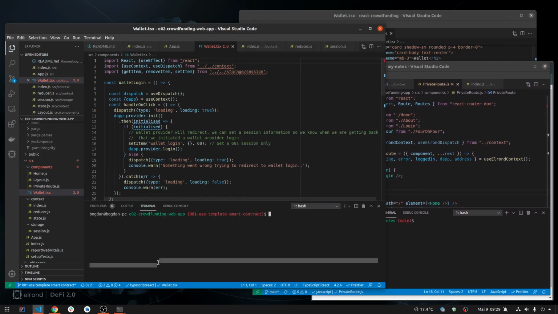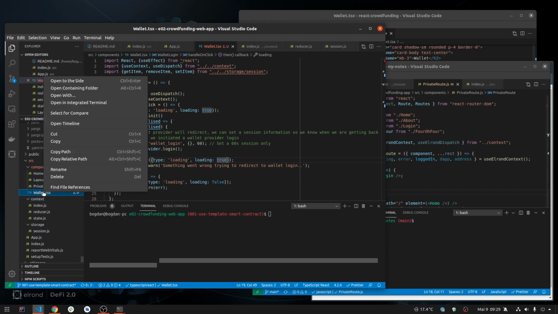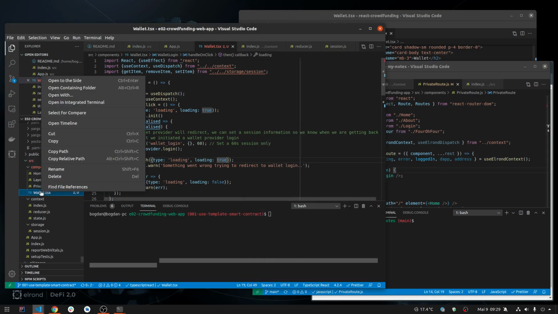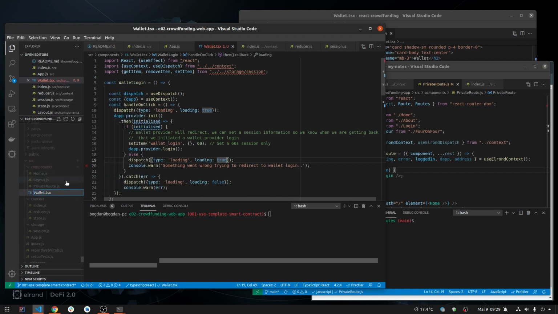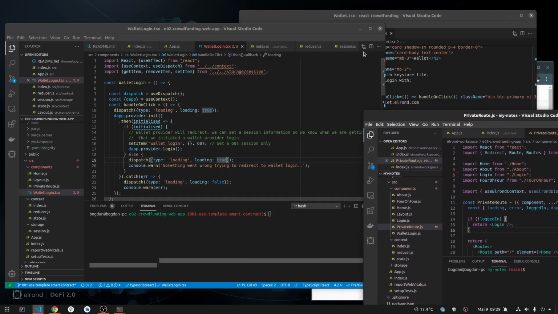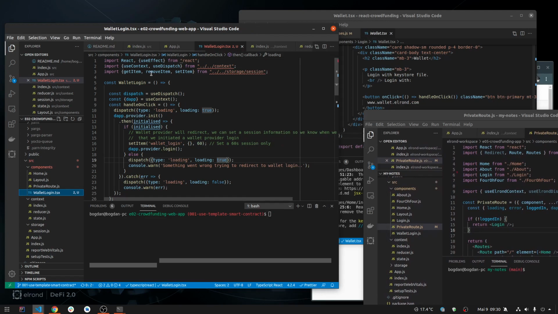So I said that this one is gonna be wallet login. Rename. Okay, wallet login, and it is gonna be of type JavaScript. Oh, okay, I had that name there. So also rename JavaScript.